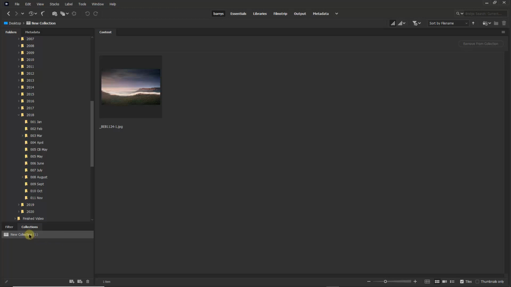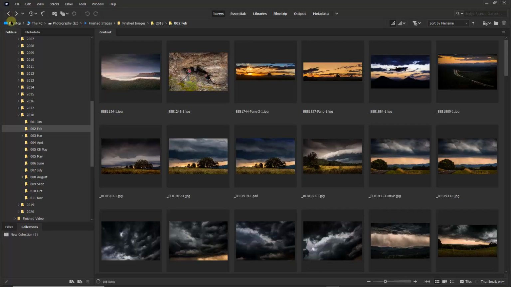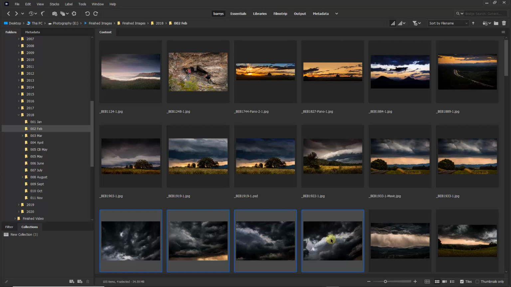And I want to go back to the folder I was previously selecting from to gather some more images. If we use the back arrow up at the top left of the screen, we're immediately back into the previous folder. Now with collections, we have the opportunity to just click and drag images or video one at a time. But if we have the need and we see a group of images that we want, we can highlight them all and click, drag and drop those into our new collection.